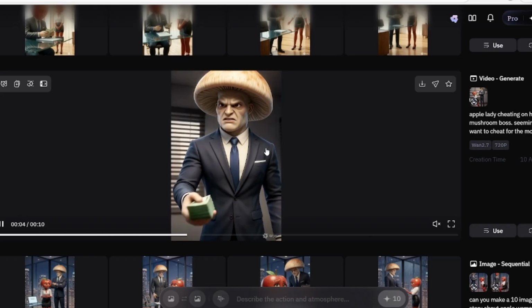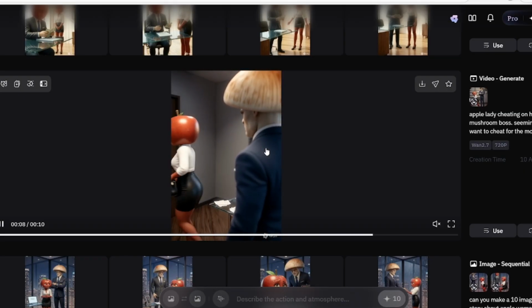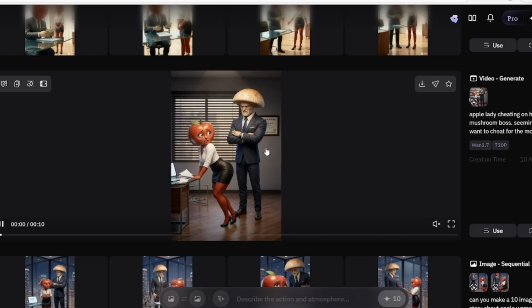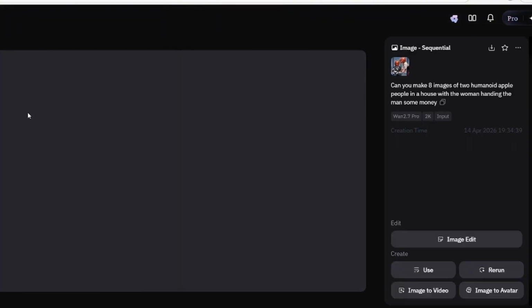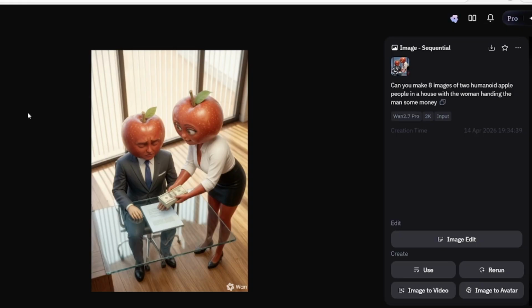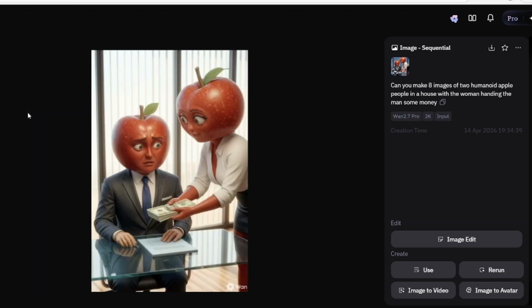Not only that, I ran the image one more time to make 8 images, but with a different scenery, more like a home office instead of them being in the same kind of work environment. So it seems like it's the Apple lady and her Apple husband or boyfriend inside the office instead. Then I used that clip to have her give the money to the boyfriend, with the prompt, Apple woman gives boyfriend money.